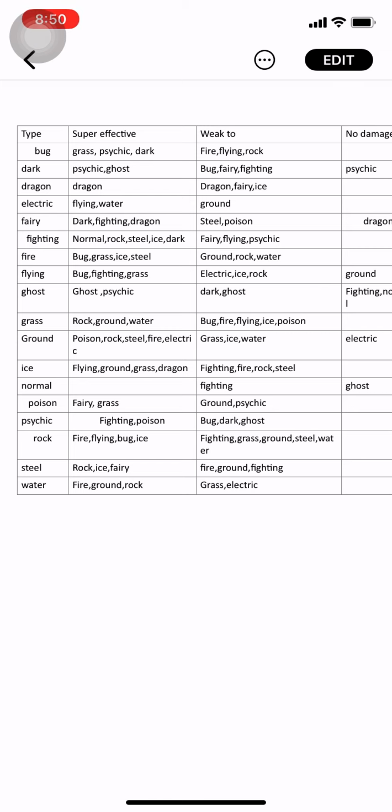For example, Mewtwo, Mew, Cresselia, Azelf, Mesprit, all those Psychic types. Rock is super effective against Fire, Flying, Bug, Ice. Weak to Fighting, Grass, Ground, Steel, and Water. Very famous Rock types are Geodude, Rhyperior, Diancie, a Gen 6 mythical, and Nihilego as well.